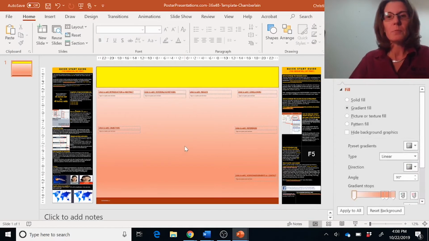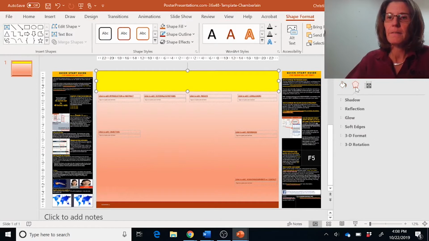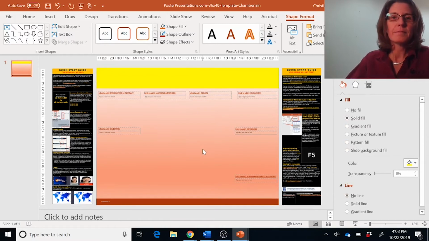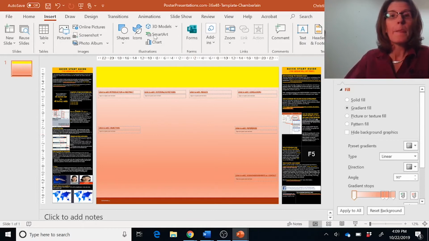And again, you can zoom in and then you can see it a little bit better. I'm also going to take out the, oh, where's my outline? Fill, where's my line. No line. There we go. It's up to you if you want to have a line there or not, but you see how easy it is just to cover it up. It's not the end of the world. And if you want a text box on here, you're going to have to insert a text box, which you should, because you should have a title up there, right?